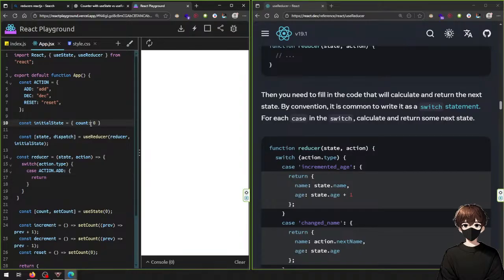I said count 0. Not sure if that is a good idea. Let me just do 0. No, maybe I should do state 0. I have no idea. We'll see.